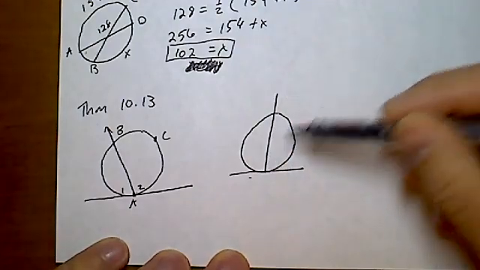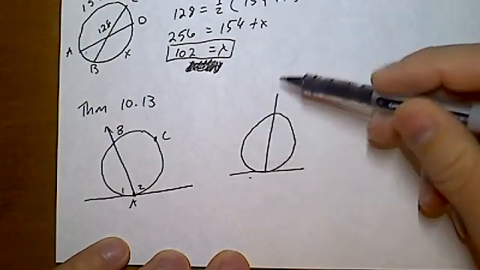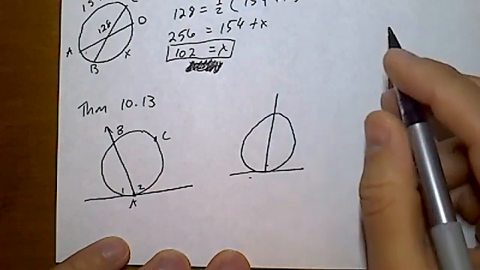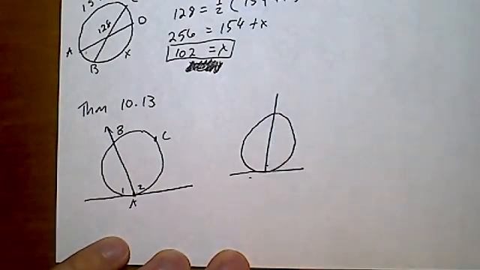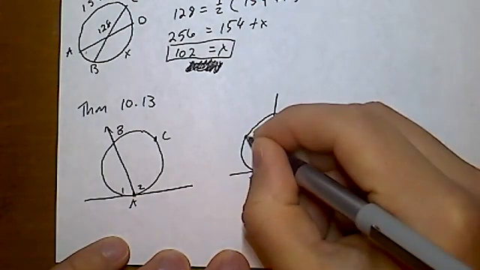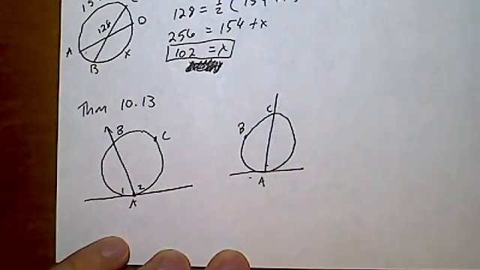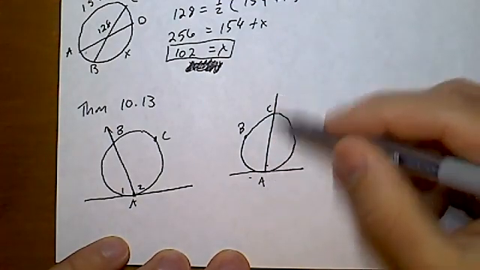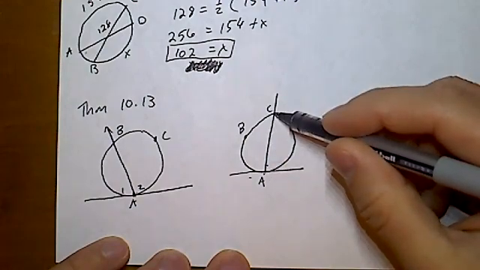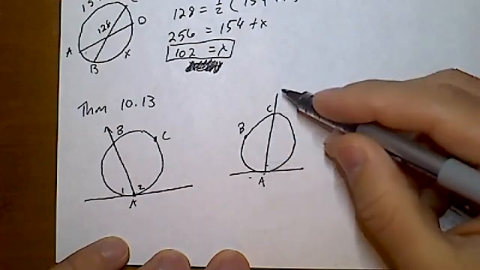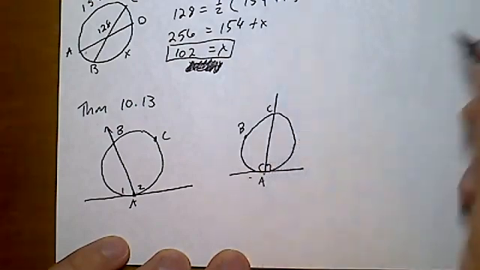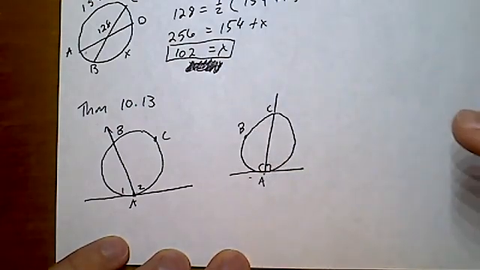What if we had a tangent and a secant, and they were perpendicular to each other? Could you find the measure of arc ABC? Well, if it's tangent, it must be the radius. That means that this must be the diameter. Given that these are both 90, arc ABC is going to be 180. 180 is twice 90.